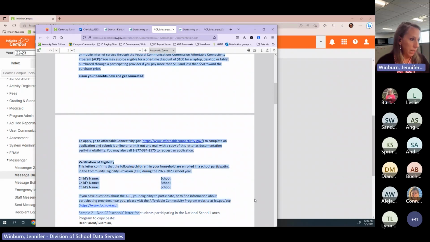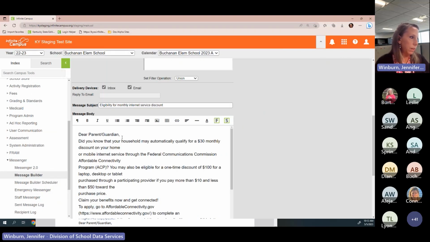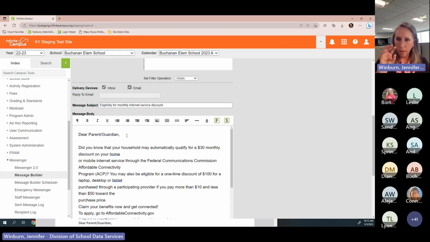I know I grabbed an extra line there, but we're going to have to do a little work because remember in Campus, the body of the message is called WYSIWYG. What you see is what you get. So it does some formatting, but it doesn't take the true formatting from the Word document or the PDF. You have to do a little cleanup of it.